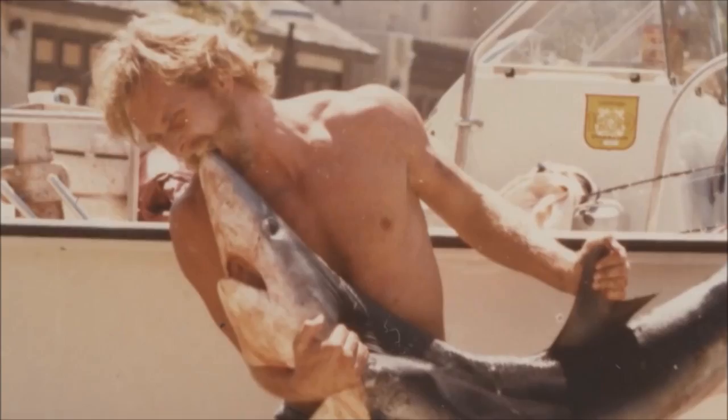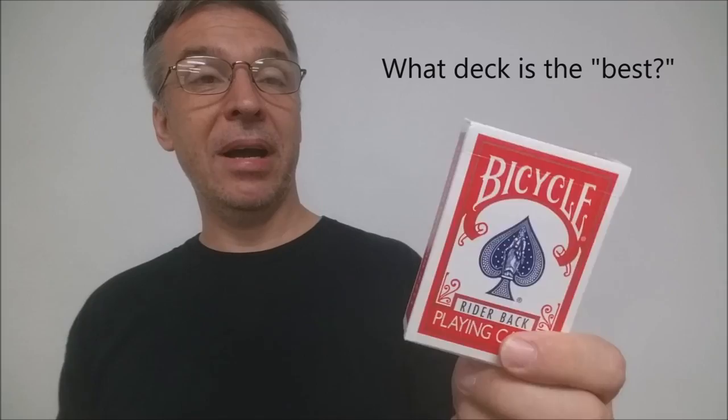This deck of cards is the Gold Standard deck, which means this is the deck cut and stock that Richard Turner prefers. You know, you get lots of questions from people asking what's the best deck of cards for flourishing or for magic. I'm always going to say you want to get a standard deck of red 808s — but I would say let's get these. These would be the ones that you'd want to get.